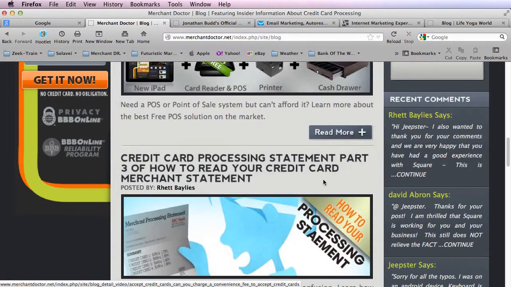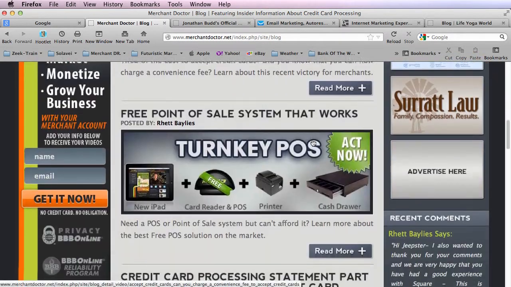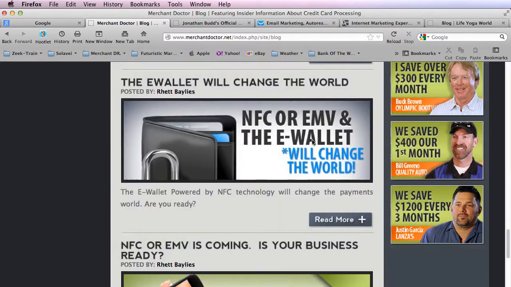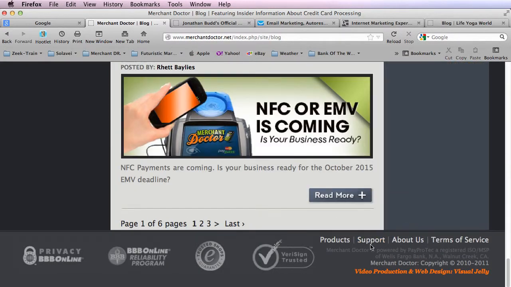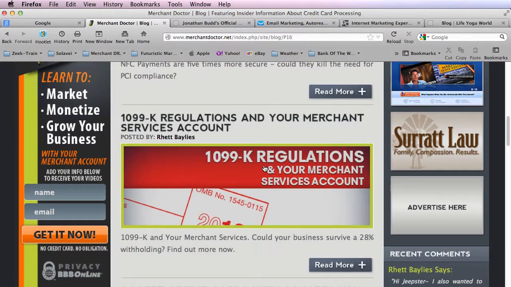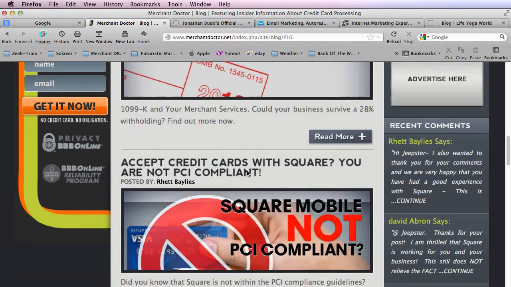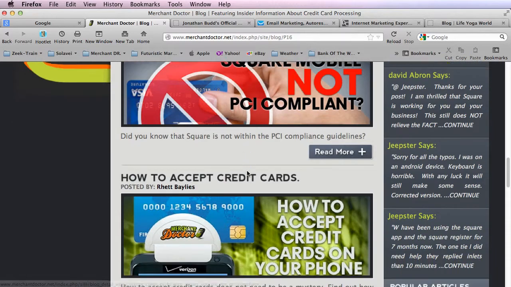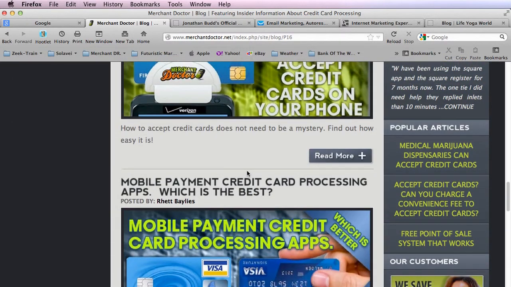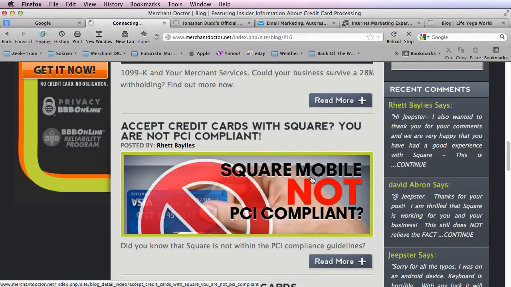You can see that they've got a lot of great articles that they're posting, right? And when they post these articles, it's getting indexed into the search engine, all right? And you can see they have quite a bit of pages, 6 pages of articles. We'll go to another page here. And you can see that they're putting up some good content and indexing it. So when people search for this stuff on the search engines, this company's articles are coming up and they're being read, and they're placing a perception of know, like, and trust.